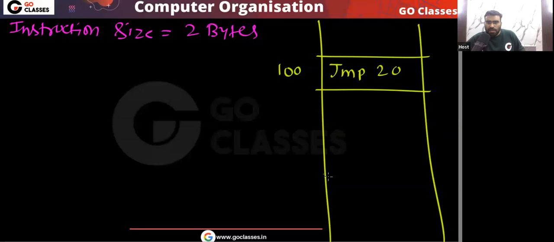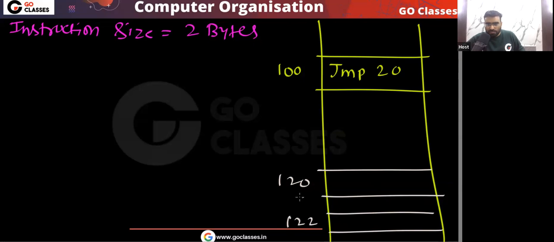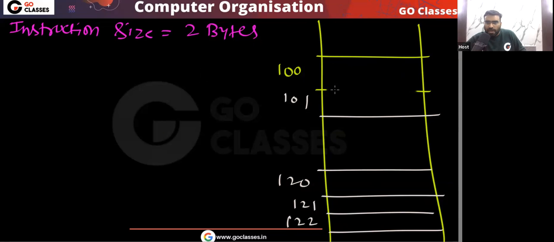Here you have 120, then 122. This instruction will basically take 2 bytes. Is this clear so far? So this is the memory picture. Instruction size I have already given to you.